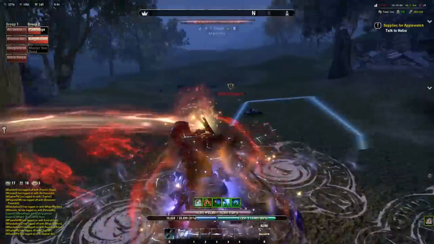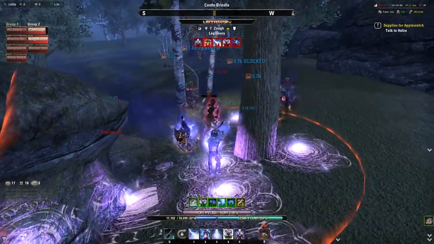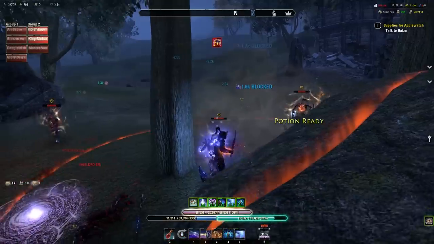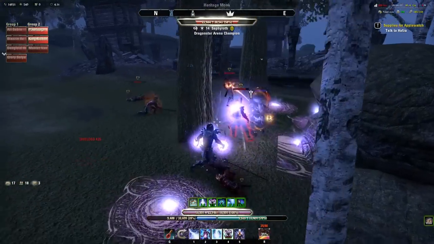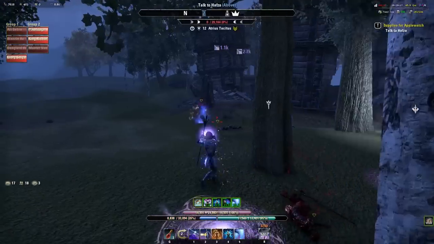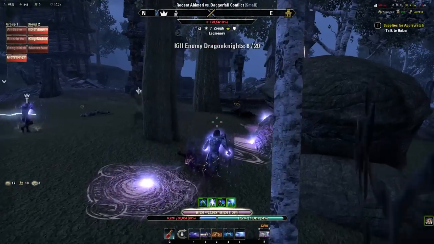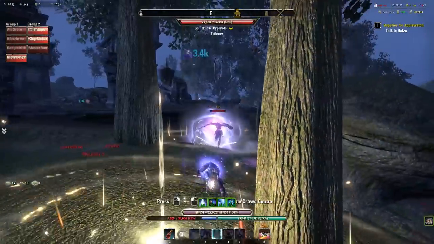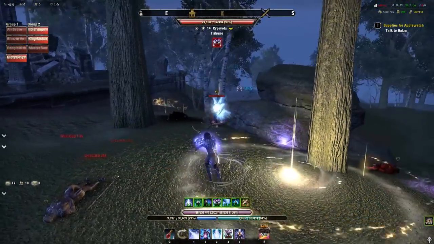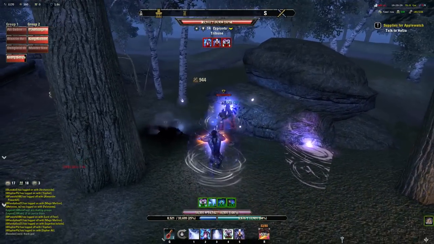Mine's down. The Nightblade right here, I'm going for him. Dawnbreaker. Dawnbreaker. That guy's almost down. Combo. Don't chase him, get back, because we're wiping him. Last thing we need is some revives. Yep, one's going for it. Got the bash, he's done.